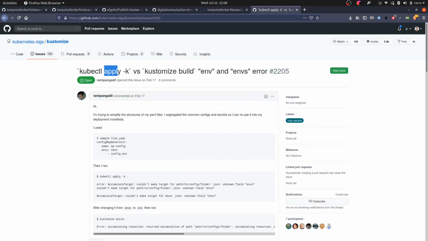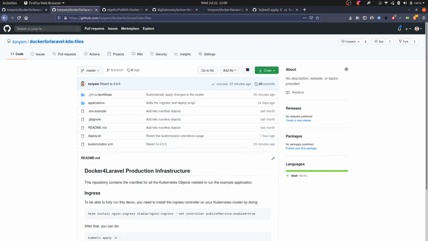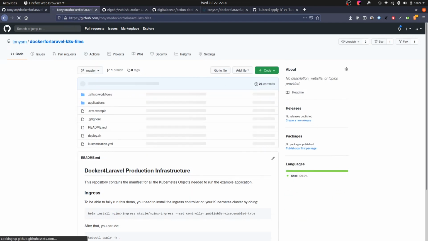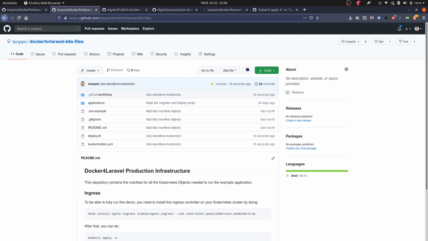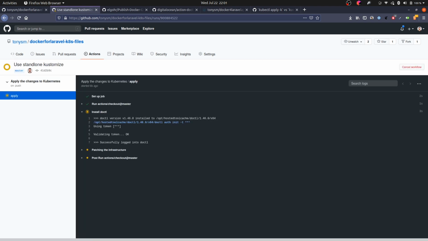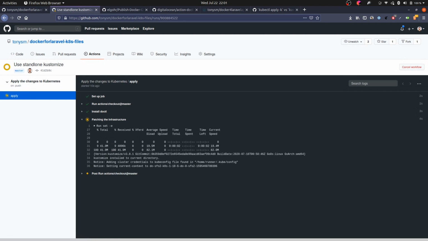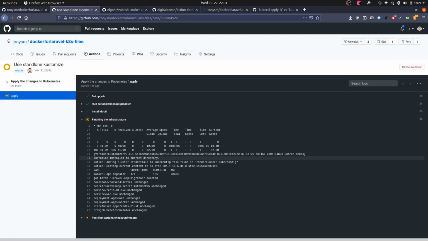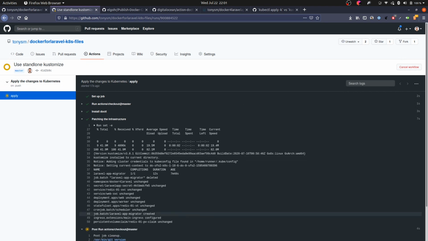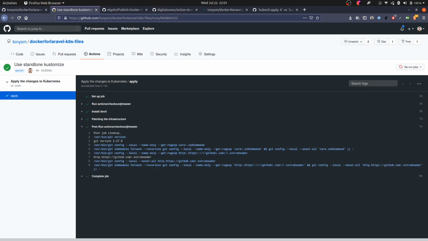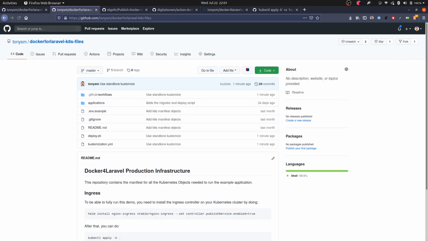And then if we go back to the repository, to the infrastructure repository, and we refresh, there should be a new action going on. Yeah. And if everything works fine, we should be able to see this output, which means that it was able to patch the changes to our cluster, but nothing changed. So yeah, we changed it to use the standalone version of Kustomize. And we need that because we are going to patch the image, but we haven't done that yet.